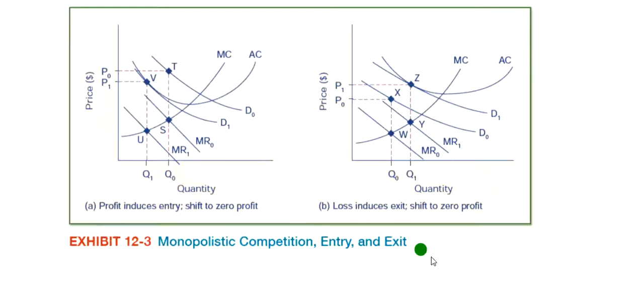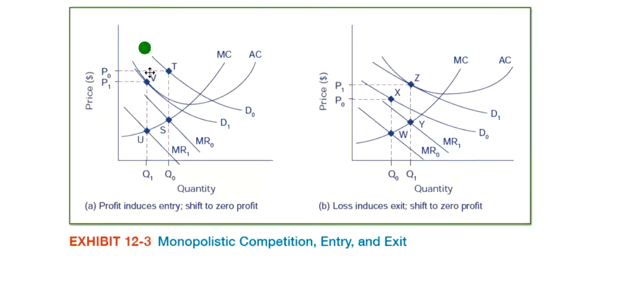This is just showing you this idea that when you have free entry and exit in the market, then the long-run equilibrium is going to eventually get to a point where you're making zero profit here and here. So if we look at this, you can see that the firm is going to operate where marginal revenue equals marginal cost. That's where they're going to produce, and they're going to charge the higher price that they find on their demand curve, which is exactly the same as a monopoly.